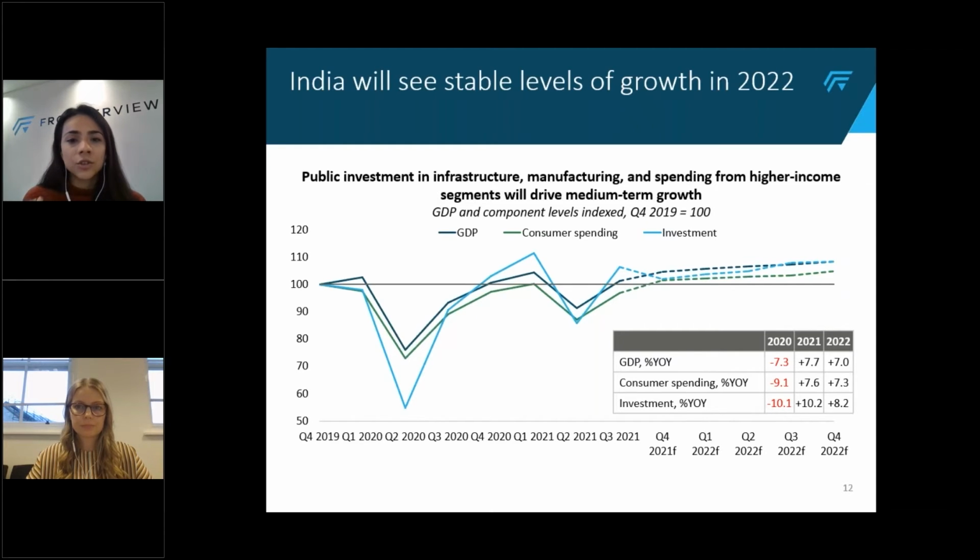Number one, unfortunately, consumer spending, just because that has been that big metric that gets hit the most as a result of the pandemic, that's the one that's likely to recover last. When I say last, I actually just mean basically by Q1 of 2022, but this is actually in sharp contrast with some of the other elements of growth that we're seeing here, namely overall investment levels, which actually recovered far beyond pre-pandemic levels by Q3 of 2021 itself. GDP, on the other hand, which basically is made up of consumer spending, investment, government spending, as well as external trade levels, is the one that basically just peaked slightly beyond pre-pandemic levels in Q3 of 2021.